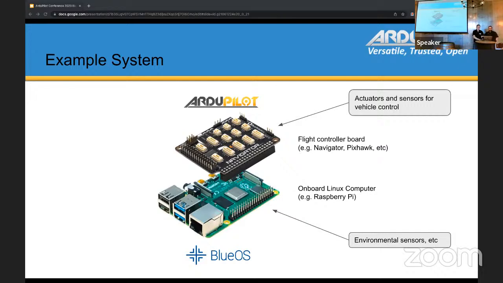In our case, that's generally a Raspberry Pi, but BlueOS is made to be able to shift over to other systems as relevant. You might have some environmental sensors or cameras attached or plugged into that computer. And then there's some form of network link, potentially additionally Mavlink, but Mavlink might go separately or just through the same network link.